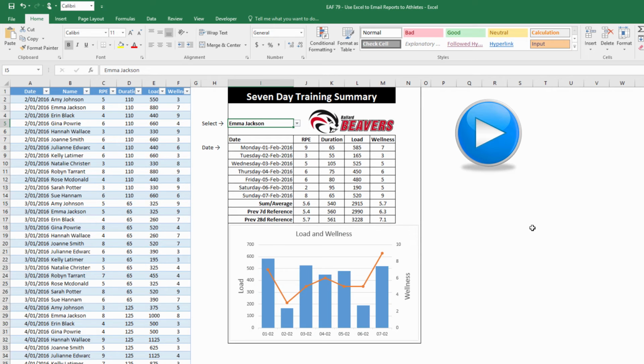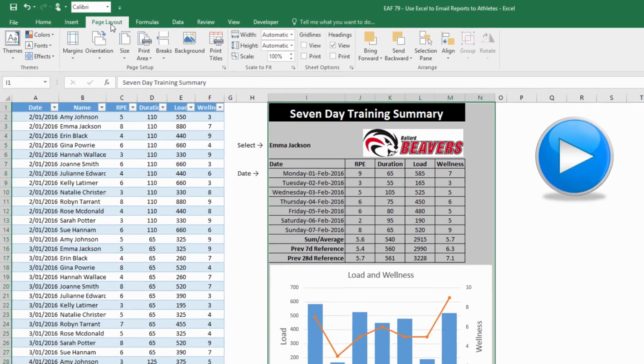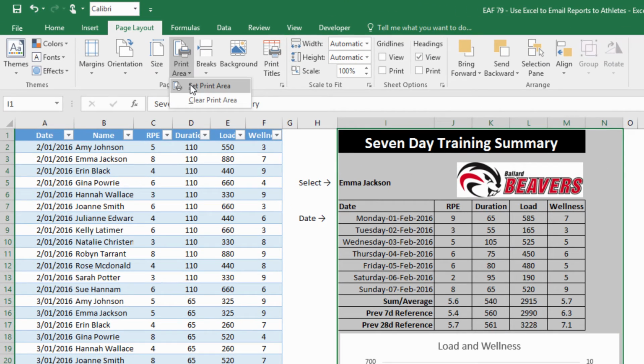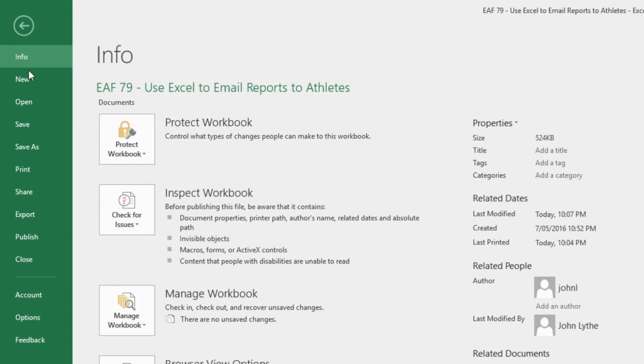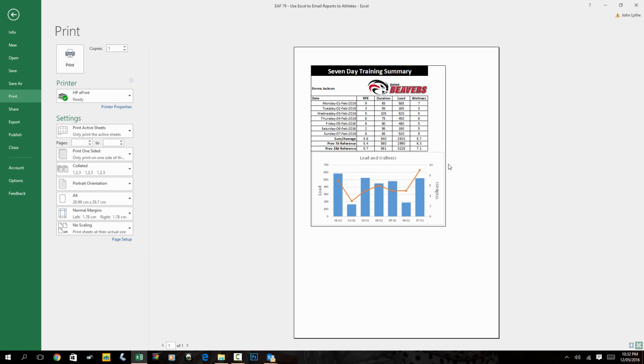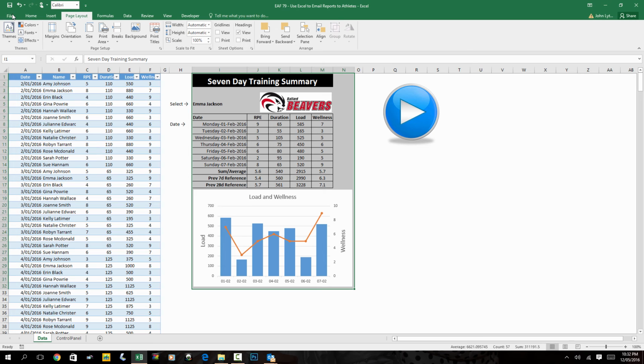So that's the report building part, relatively similar to a number of my other tutorials, so hopefully that was something easy enough to understand. The last little part which I didn't cover is that I simply selected those cells, went to the page layout tab and clicked set print area. And we can check it out and see what it looks like. We want it to be pretty easy to see in the top left side of a page so that if you open it on a phone, it looks okay. So that's the easy bit.